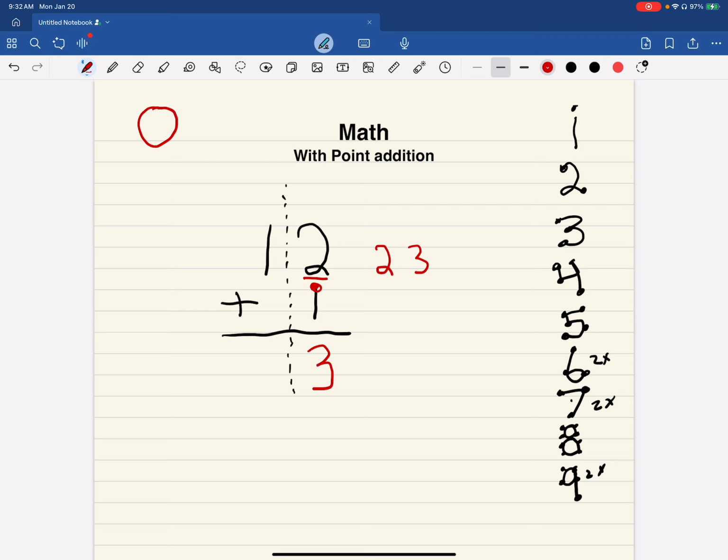In other words, you're going to do nothing. So all you're going to do is say 1 plus 0. Well, 0 is nothing, so 1 plus nothing is 1. I'm going to bring the 1 down, and the answer is going to be 13. So that's your basic double-digit addition.